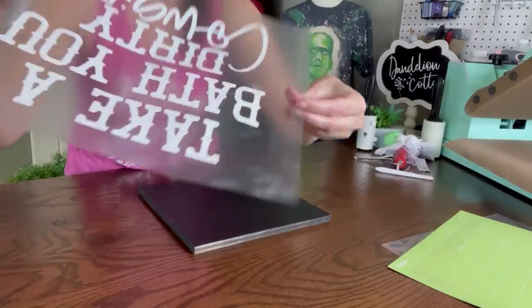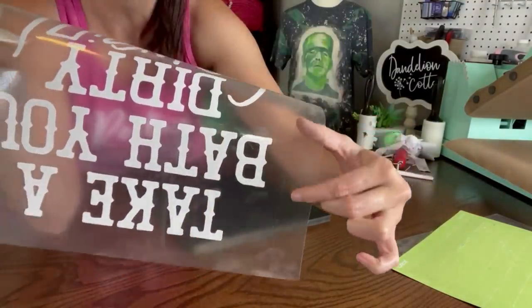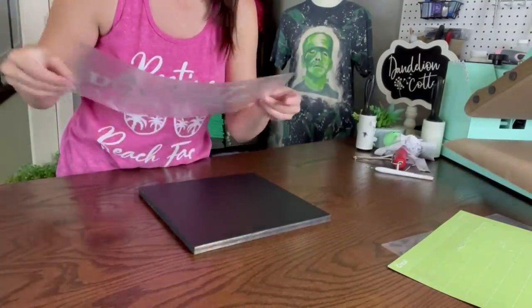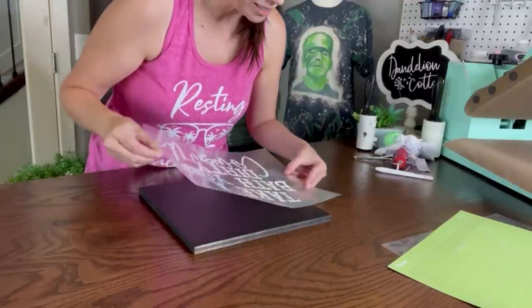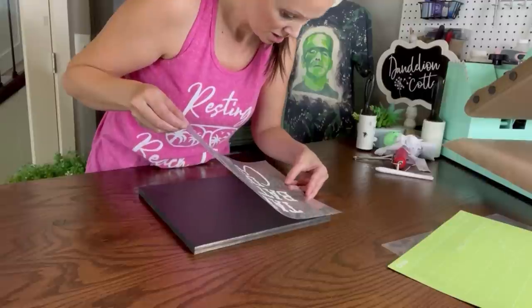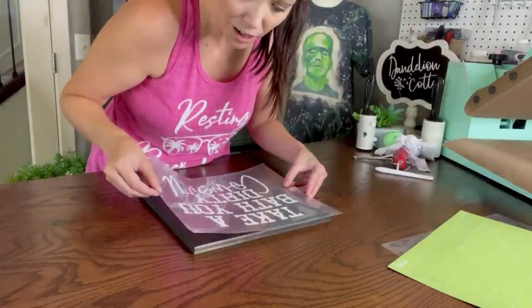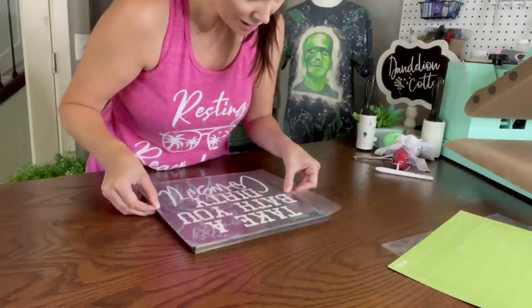Okay. Now, as I was telling you guys, hopefully you can see that. Do you see how that line is cut a little bit into the plastic layer? I'm gonna use that as a guide. That's the square that I used to measure the 10.5 by 10.5. So I'm gonna use that as a guide, and I'm gonna just line it up there with the corner, and then maybe down with this corner, and then straight across. About right there.